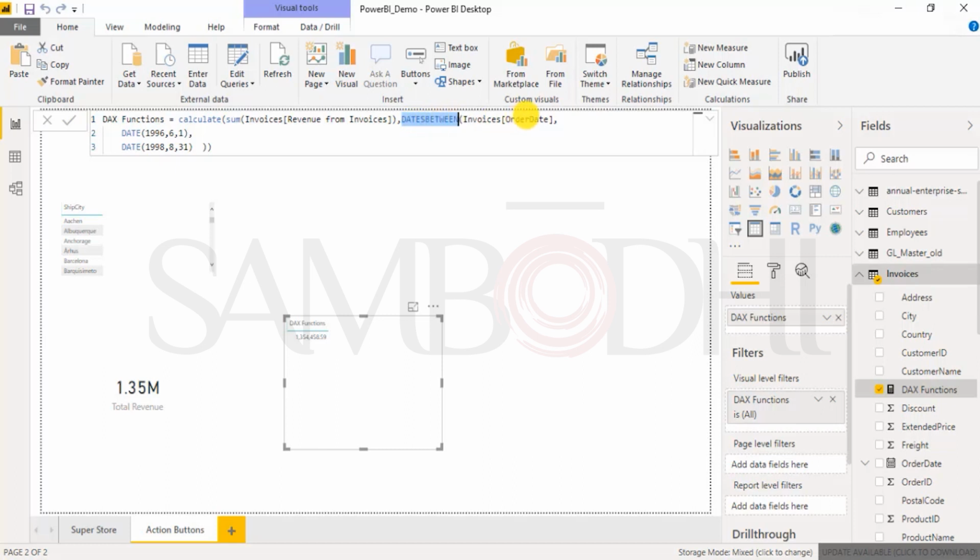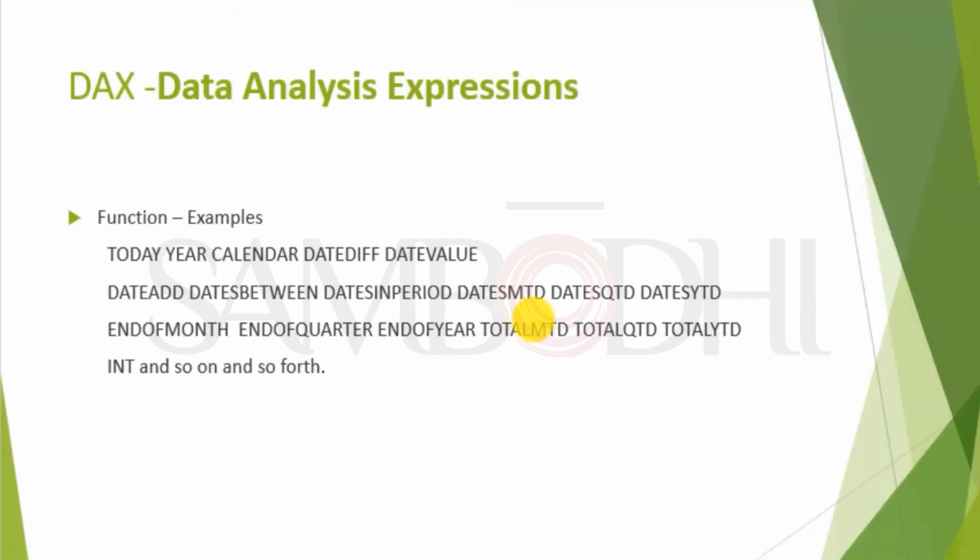It will need a column which has dates in it, and it will need the start date and end date for which you want to calculate something. So like I said, if you want to calculate the revenues earned in this period, then you would have to use the query which is CALCULATE, then SUM, then for these dates, and so on and so forth.